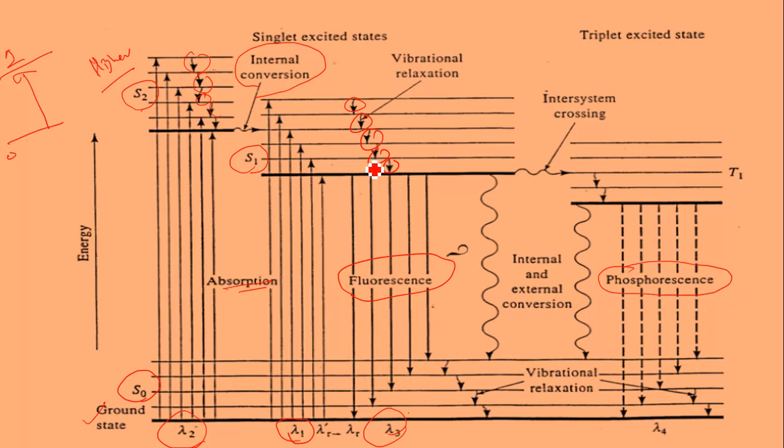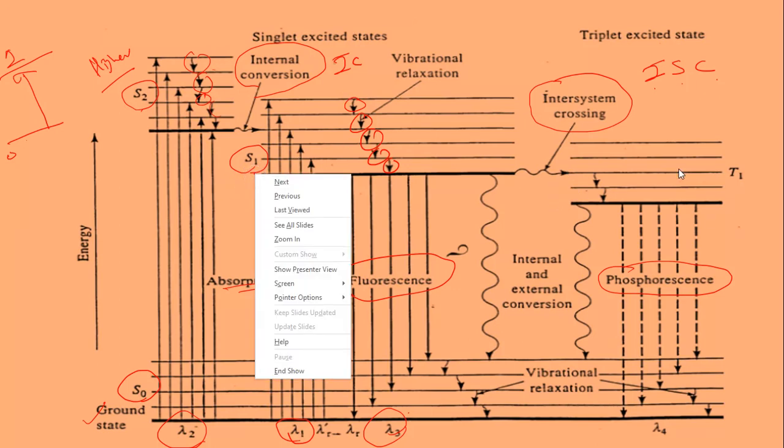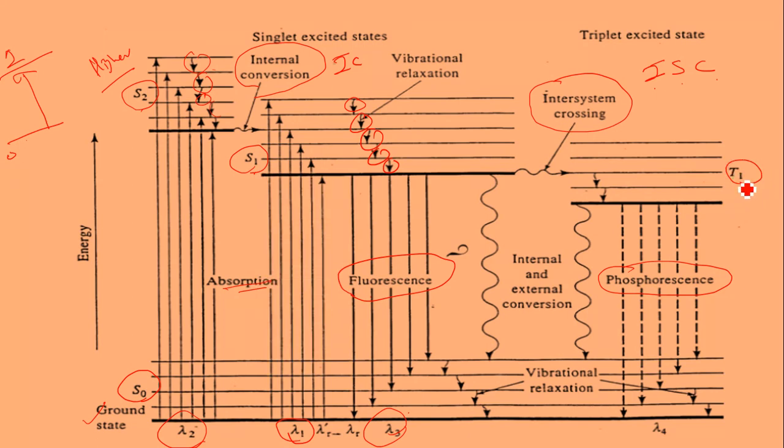Now when a photon comes back from its excited state with a change of its multiplicity via intersystem crossing, that is known as ISC, intersystem crossing. The earlier one is known as IC, internal conversion. Now here what will happen? This singlet state is converted into the triplet state, and then it falls back to its ground state via vibrational relaxation. Then it is known as phosphorescence.